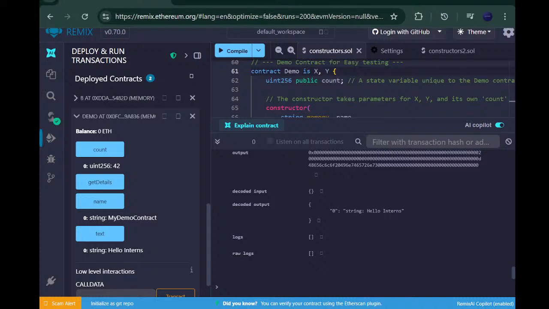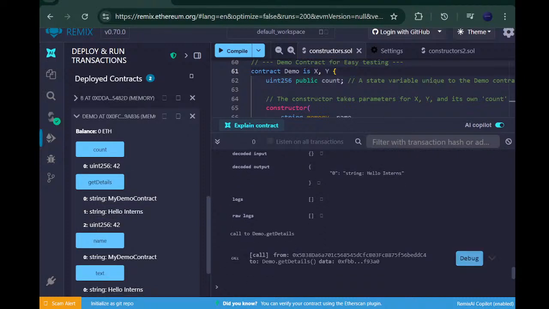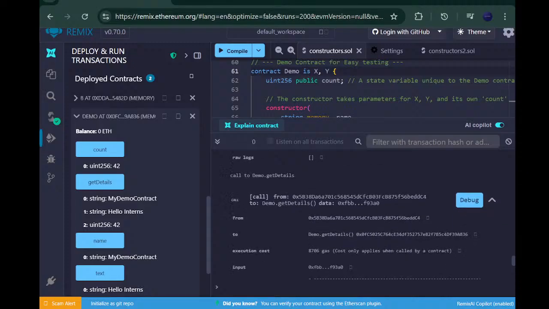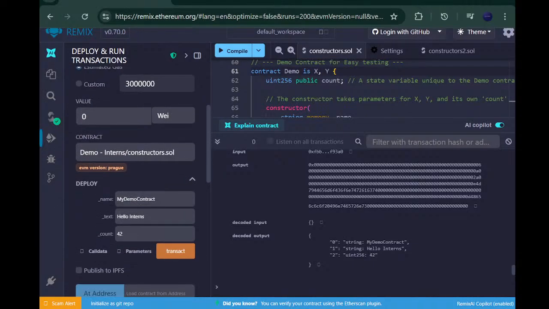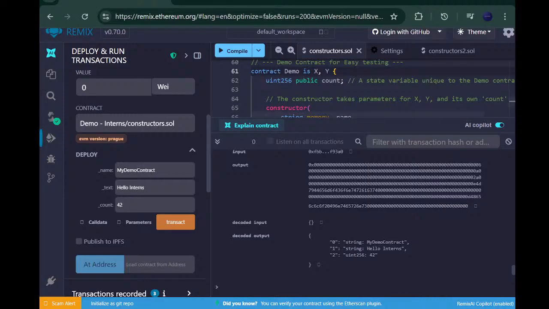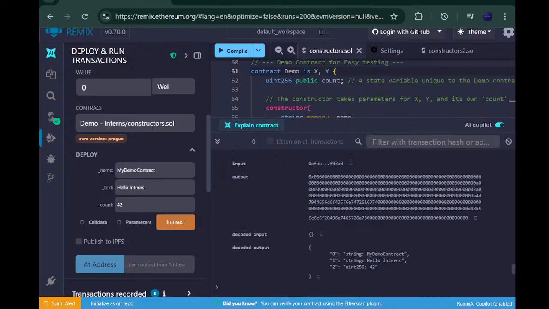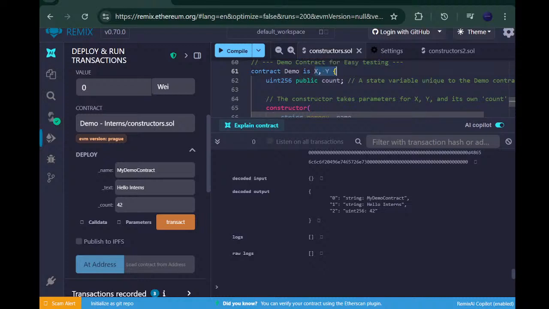So if I call the get details, we have my demo contract, hello interns, and 42. Which is this exact order. The order of the inheritance and then the state variable of the contract.